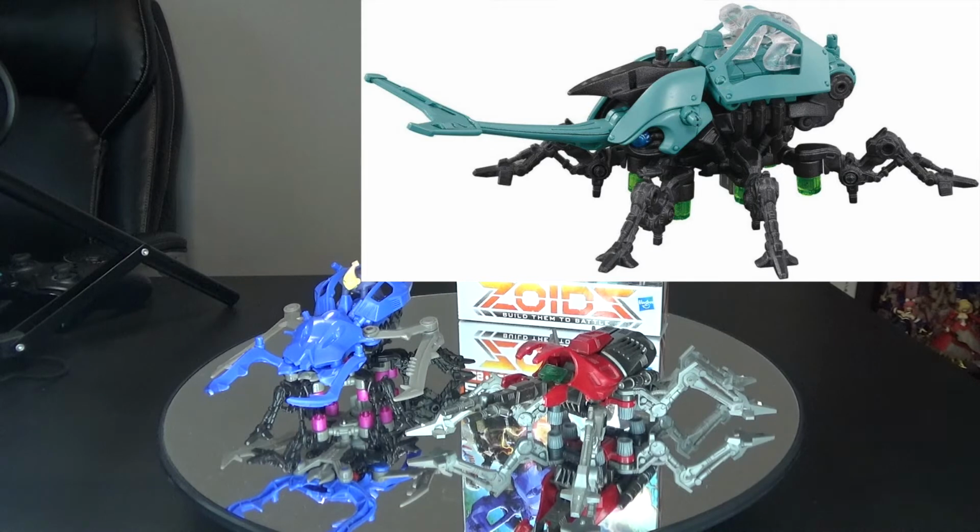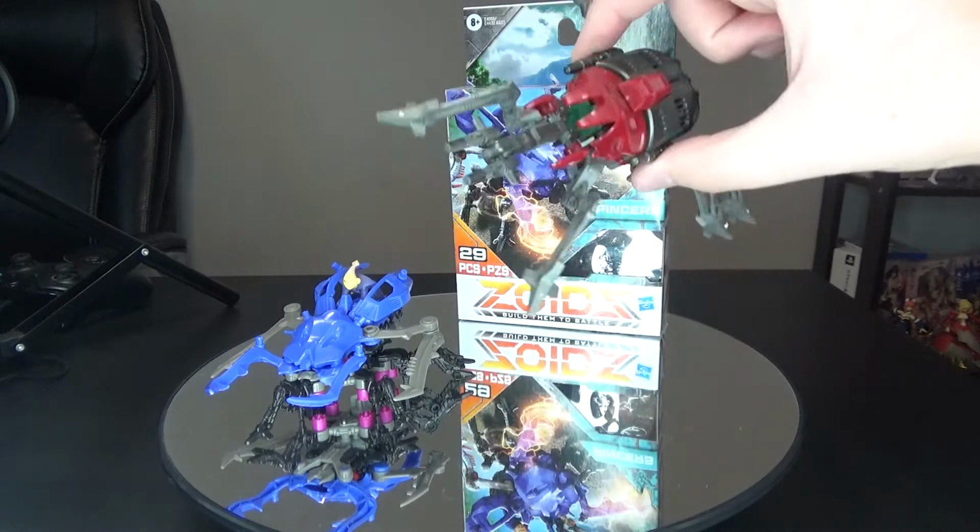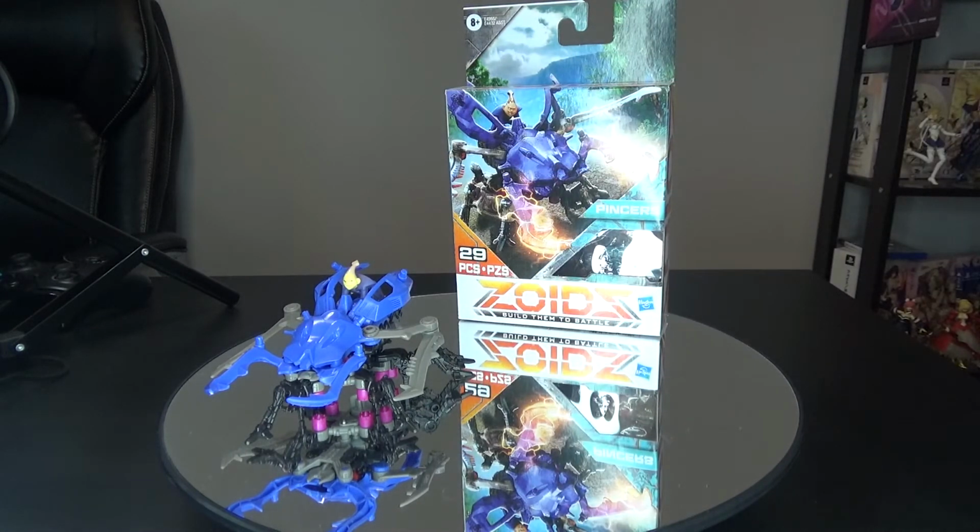It was only part of the early Japanese waves, and due to the sort of limbo that the English Zoids Wild line is in right now, it was not introduced in Wave 1, and we don't know when it will be introduced, if at all, but it does in fact exist. So maybe we'll be able to do a comparison of those, but I do not have a Double Sorter to do a comparison with the Kuwaga here, but I do have a Cycurtus, which will get its own review eventually. And a lot of the design sensibilities with these beetle-type Zoids have remained a constant throughout all of their design.